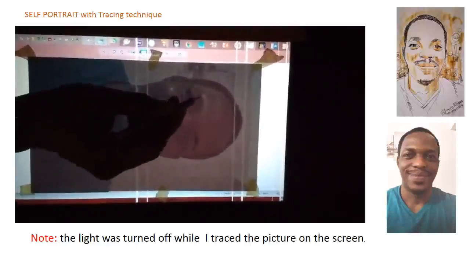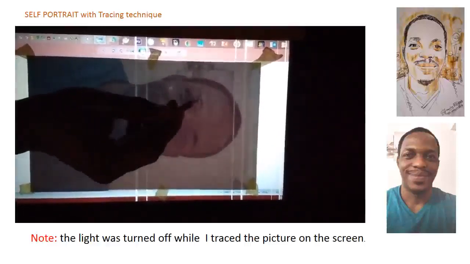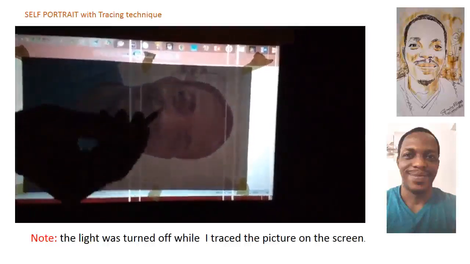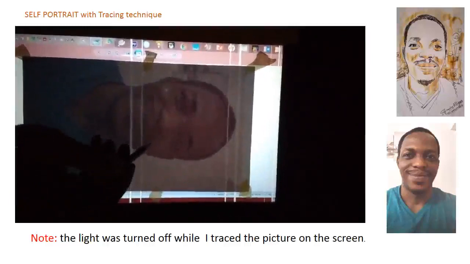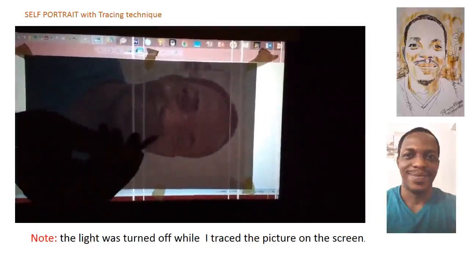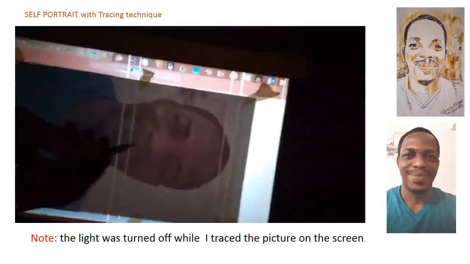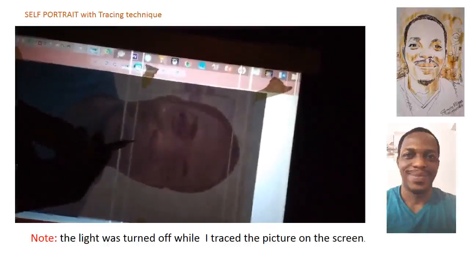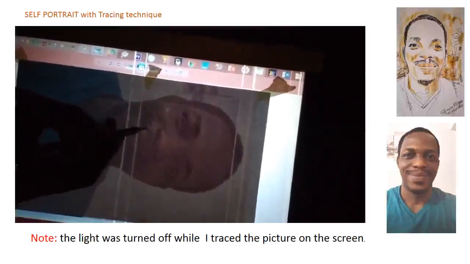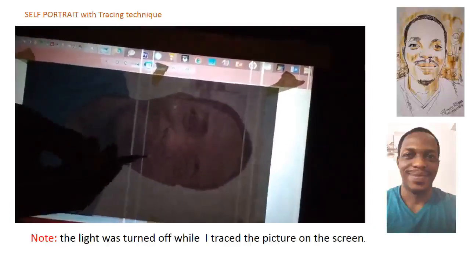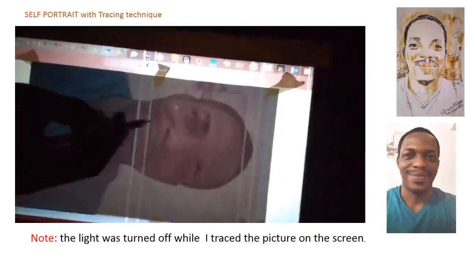Then eyebrow again, shaded it. Down, cheek or something. You can see it's not too visible, that's no problem.